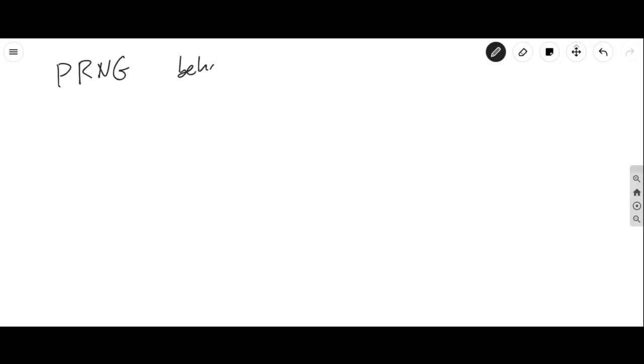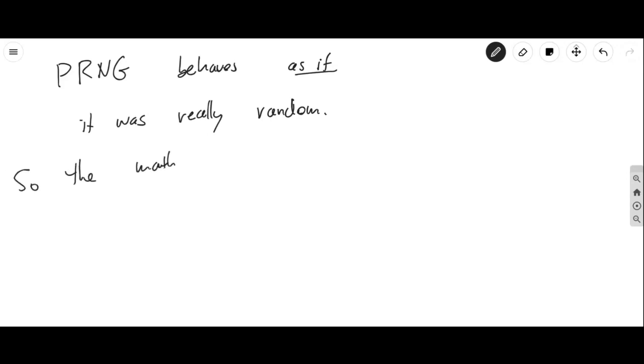A PRNG behaves as if it was really random. That's the whole point. Even though it is not, it mimics what it should be. Okay? And so the math never changes. So it sort of mimics something that's random, and then you're allowed to use it to analyze the data, and the actual math is okay. It's safe to use, and it will give you good approximations to something that would truly be random. So that's the idea of that. And if you couple it with the fact that the seed is random, that makes it a little bit better.